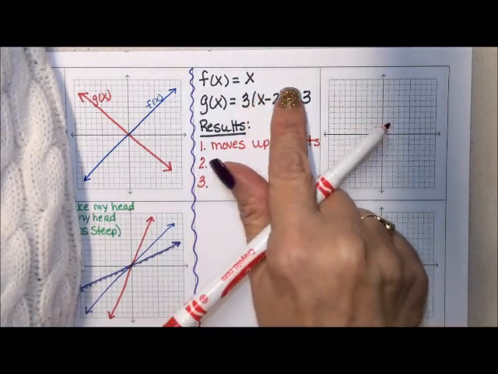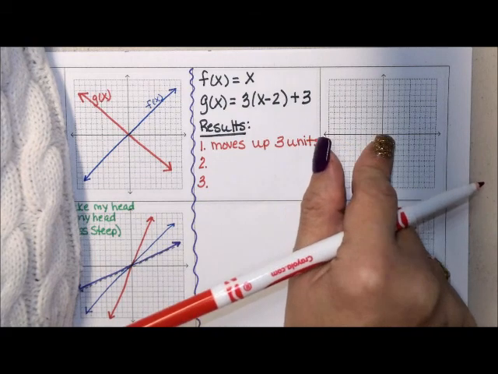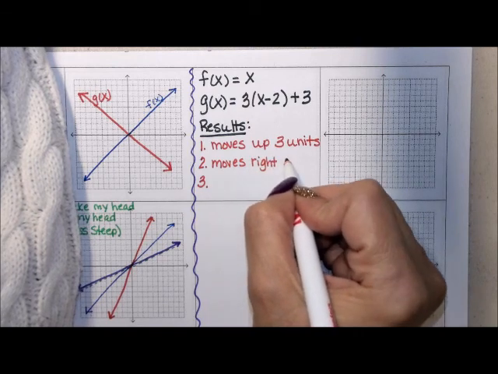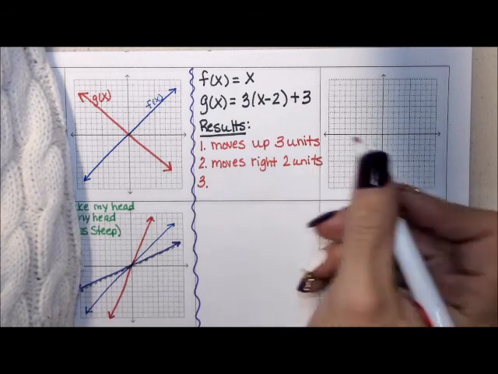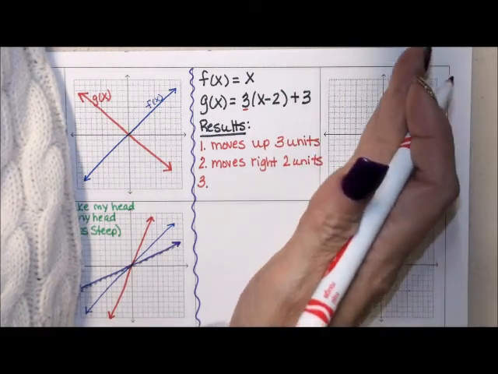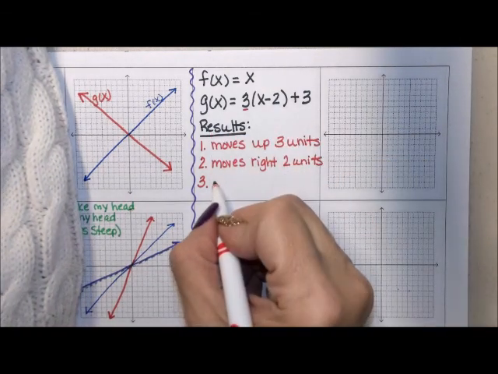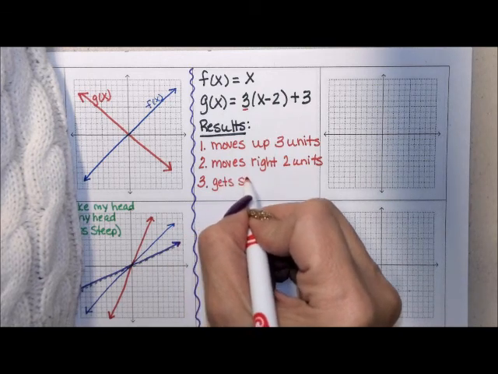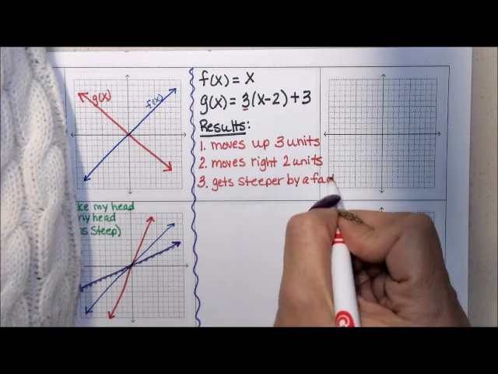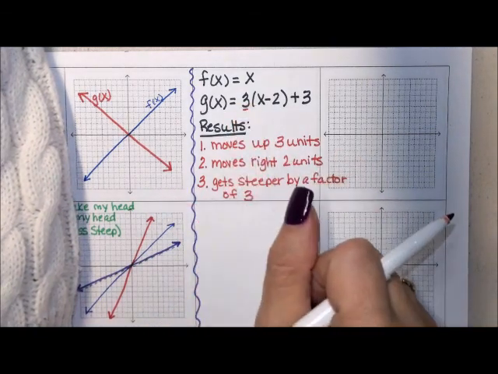Now I'm going to look at this lovely little couple here in the middle. They're moving together. They're with the X. It says it's moving negative, but I know it's moving positive. So it's going to move or translate to the right 2 units. Now I'm going to look at this 3 right here. I know that the 3 is bigger than 1, so that means it's getting steeper. On my graph, I can see that it's getting steeper. So I'm going to say it gets steeper by a factor of 3. Okay, whatever that number is here, that's what I'm getting steeper by.